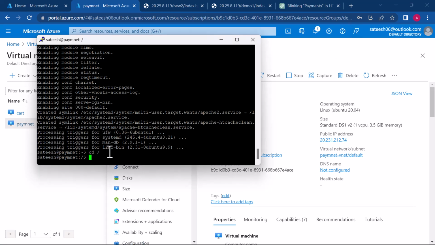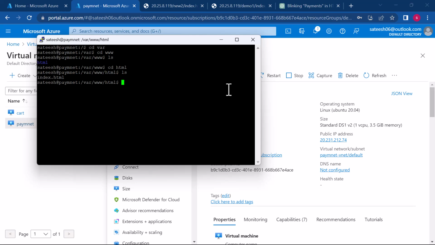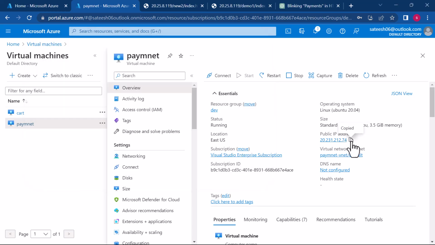Let me go to the root folder, clear these. Now I'll go cd var, cd www. Now if you do ls, there's an HTML folder. If I go to the HTML folder and do ls, there's an index.html page.